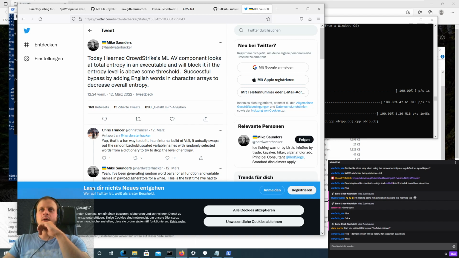And if you add just English words in your binary, then the total entropy will decrease, and if it's less than the threshold that is specified by the vendor, then it will still get executed.